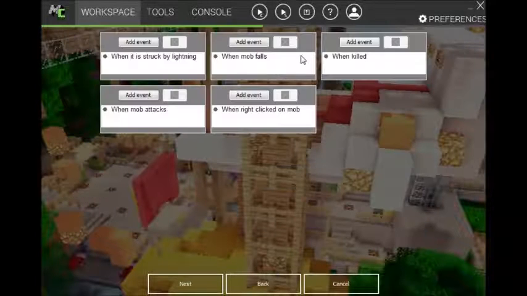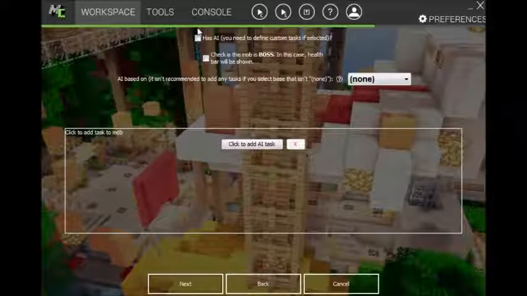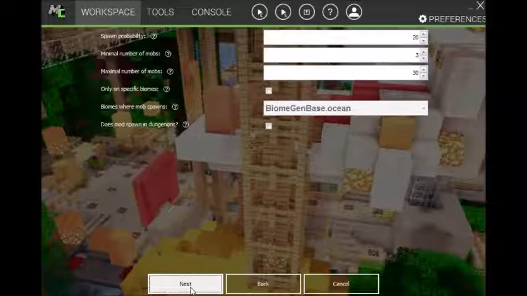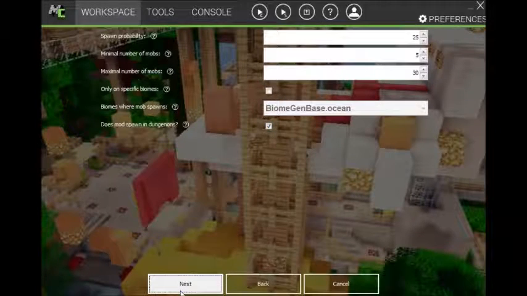Okay, let's go next. When it's struck by lightning, when it falls, and so on. No. Okay, AI, yeah. AI. No, he'll be a boss. He will be a boss. Okay, spawn probability. Let's put it to 25. Minimal number of mobs, we'll just leave that. Only in Pacific biome where mob spawns. No. Does mob spawn in dungeons? Yeah. Okay.